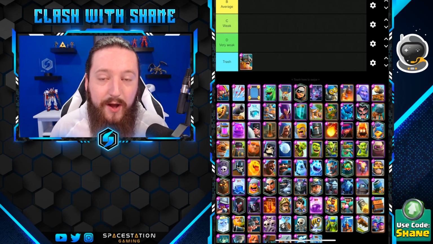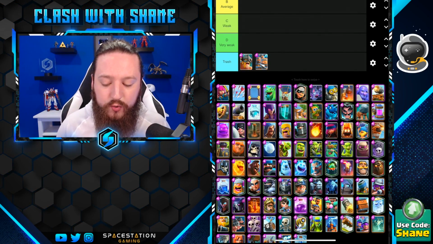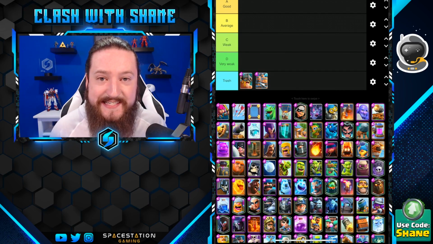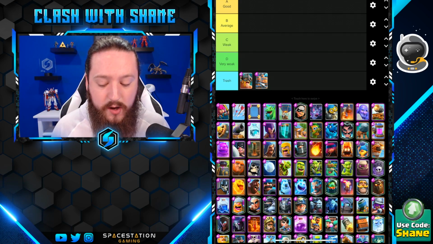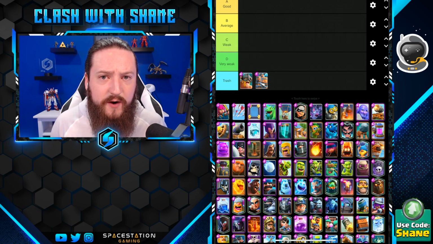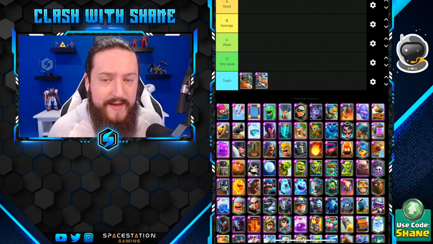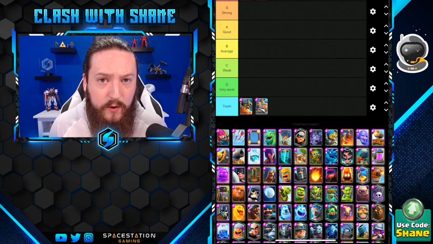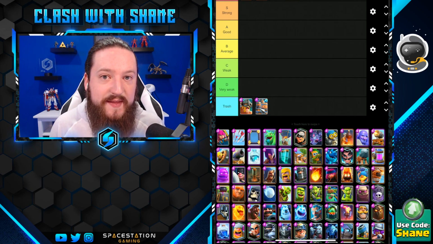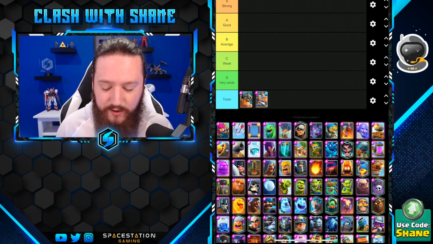Another card that I think belongs on the trash tier list over here is the Royal Recruits. Now, this is a card that costs 7 Elixir and is meant to be a shutdown defense card, but they don't really do anything very well. They die way too fast on defense to justify a 7 Elixir cost. They never really survive or get any sort of value on the counter push, once again, to justify that 7 Elixir cost. So overall, I think the Royal Recruits belong on the trash tier list here as well.